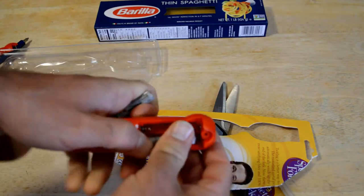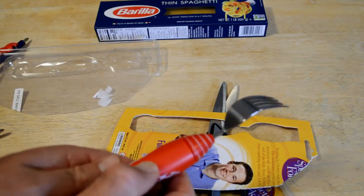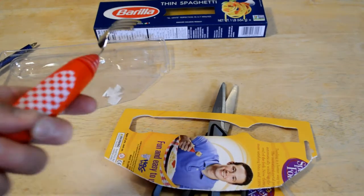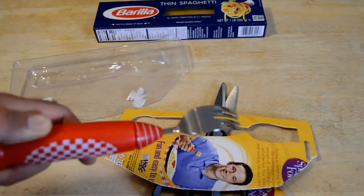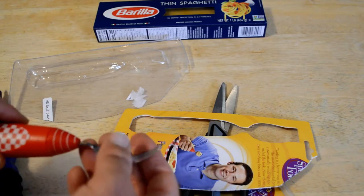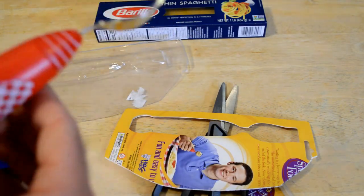And let's see here. One. Hopefully it doesn't start spinning. There we go. I'm going to test it out. Okay, there we go. So that's good to know. It didn't spin really fast. I was expecting it to maybe spin really fast and the spaghetti would fly off the fork, but no. So check that out. I can easily stop it. Did I break it already?